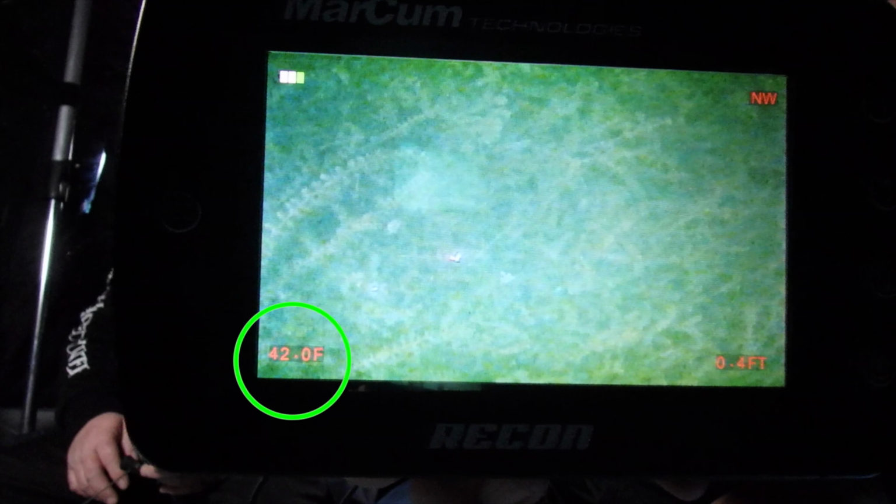If you don't know what direction the camera is pointing and how deep it is, it's very difficult to locate fish that are on your Vexilar or your jig under your hole, or any of that if you're not in the same hole. So definitely a big plus for a camera. And then the other thing that it shows you is temp.